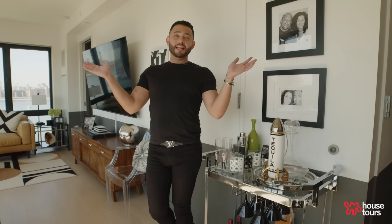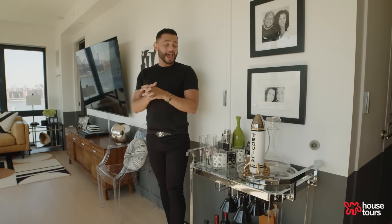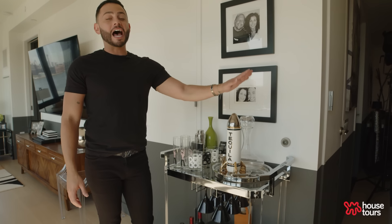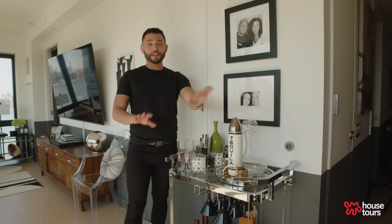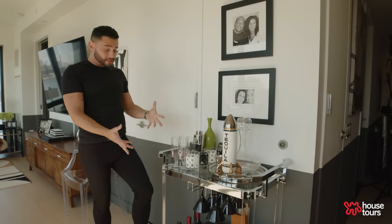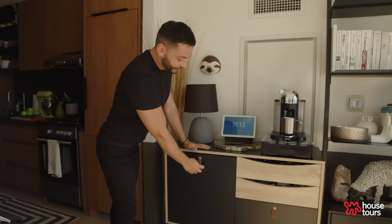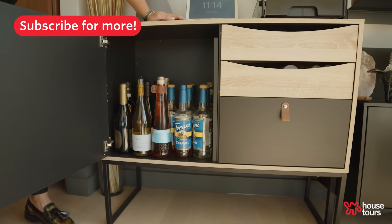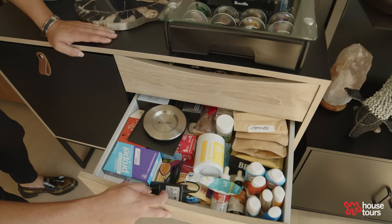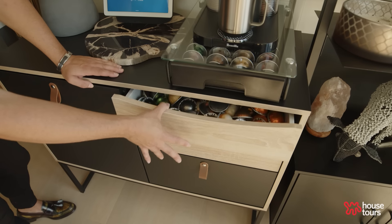Entertaining is everything for me. I came from a studio before this where everyone would sit on my bed when I had people over. And what is more inviting than a bar cart? This was a housewarming gift — it's a male stripper, but who's going to say no to that? I have a deep obsession with Jonathan Adler, my favorite designer, and he does an amazing line of rocket liquor holders. When you're limited on the bar cart, you travel over to the beverage area, where I store syrups, more wine, more booze. And if I'm feeling healthier, I've got an entire tea collection, water enhancements, and a coffee bar setup with my Nespresso — and far too many pods.